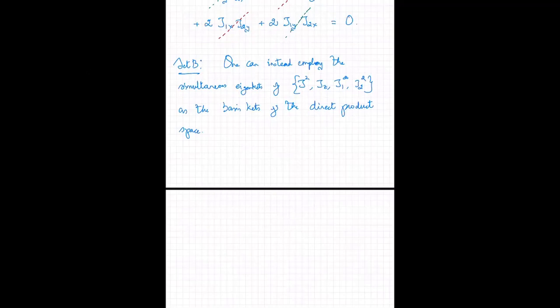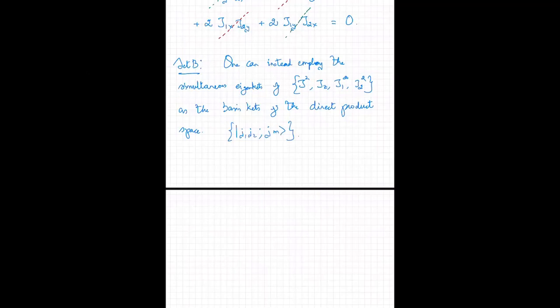So as I've repeatedly emphasized, there is nothing sacred about basis vectors, right? I can always go from one set of basis vectors to another set of basis vectors by some unitary transformation. Okay, so I'm claiming that if I want to measure j square and jz instead of j1, j2, j1z, and j2z, I will use a basis transformation and go to a different basis. And this basis I will denote by the eigenvalues of these 4 operators. The eigenvalue of j1 square is j1. The eigenvalue of j2 square I will denote by j2, and the eigenvalue of j square I will denote by j, and the eigenvalue of jz I will denote by m. Okay.